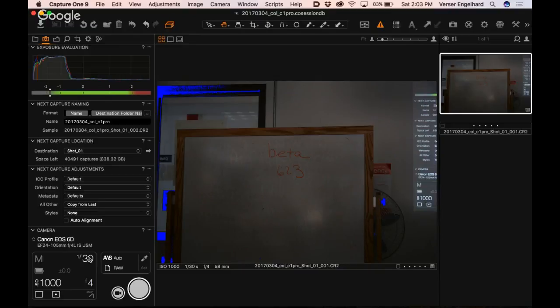All right, so here, I went from a 30th to a 15th. That's +1. To an 8th, that's +2. To a 1/4, that's +3. Then I need a 1/2 stop more. Can I do that in shutter speeds? It's difficult to do. It's not impossible, but it's difficult. So let's do it in ISOs instead. I need a 1/2 stop more ISO. I'm at 1000. How do I get a 1/2 stop more ISO?